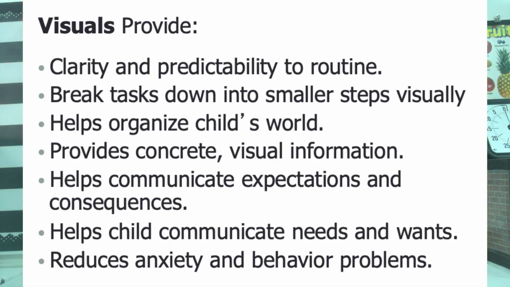Visual supports are also great because they can break a task down into smaller steps for children who have difficulty with sequencing things, such as the task of getting your coat on. First you get your coat, then you put one arm in, etc. You can create visual pictures for a child to follow, for washing hands, toileting. We have tons of pictures in my classroom, and I can show you examples.